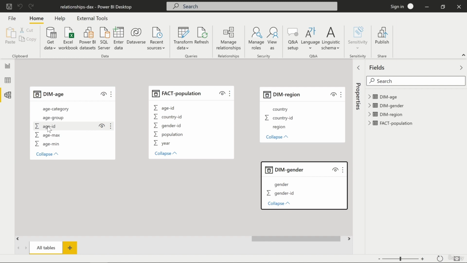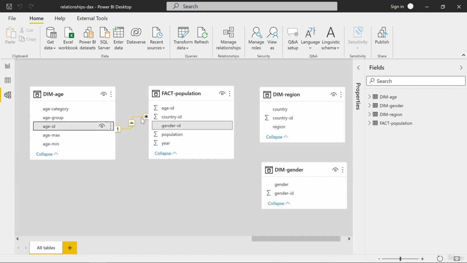So you could now say, I need the age ID here. So I select this and hold the mouse key. And now I can drag this to the fields of the other table. Very important though, here I am hovering over the age ID field, which would be the correct one. But if I hover over the country ID or the gender ID, well, then this is also working. So if I would, for example, connect the age ID and the gender ID here, then you see that, well, we have this 1 and this asterisk here, and this arrow.